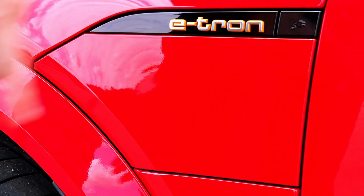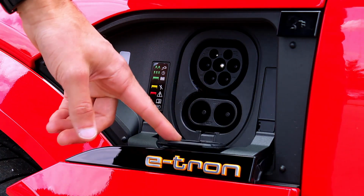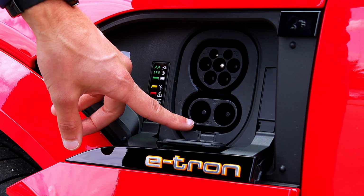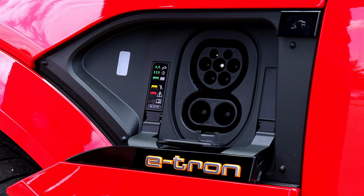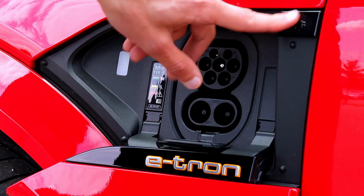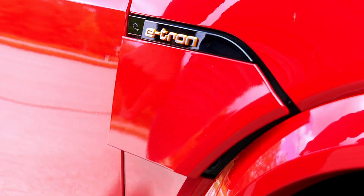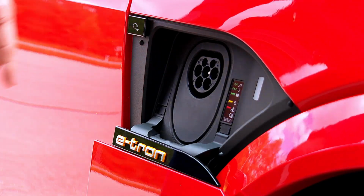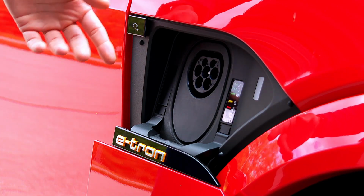Charging here, the main charge point on the left side will be different than with the UK vehicle, for example. Here AC charging 11 or optional 22 kilowatt, and DC 150 kilowatt max, here with the bigger battery version that automatically comes with the S. And by the way, if you close it here again, this small cap will also automatically go back. And on the passenger side, an option, as I said, here another AC charger. Just the AC charger available here, but I think that's also fine.